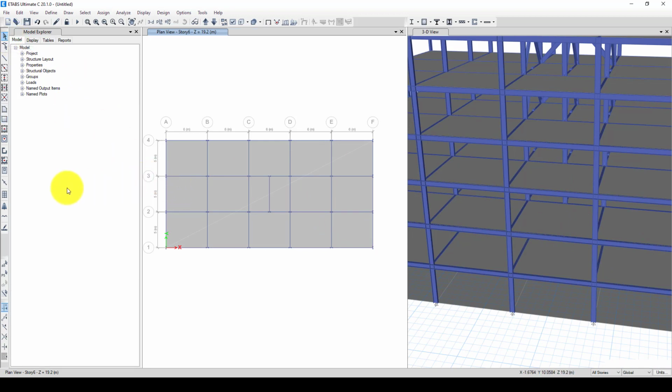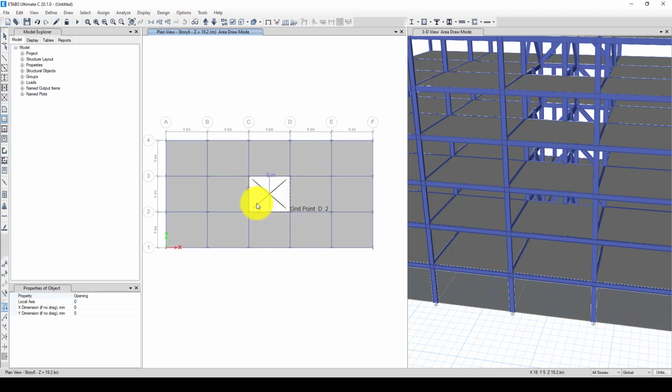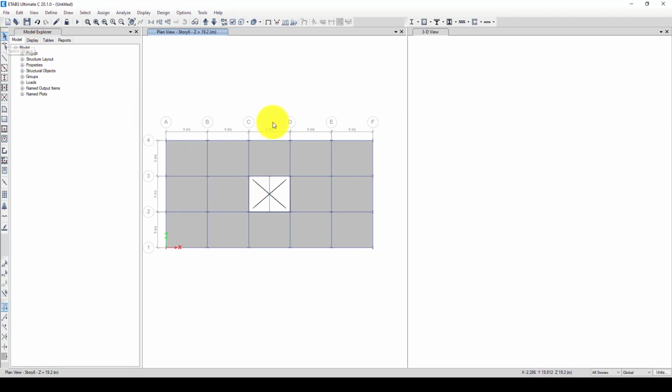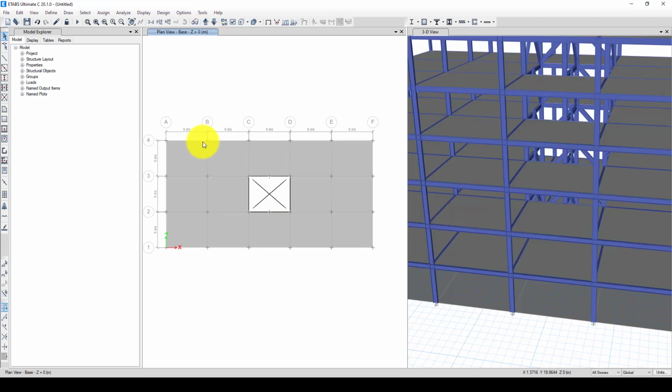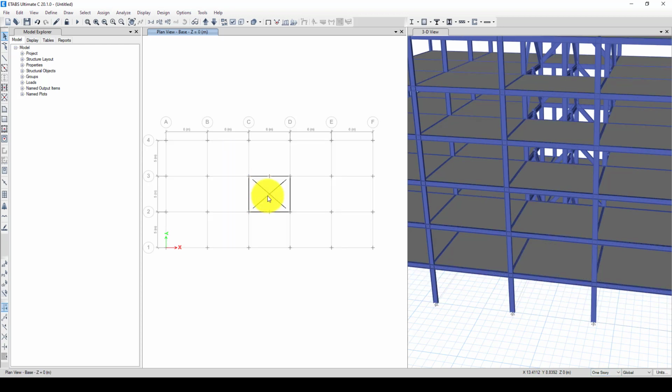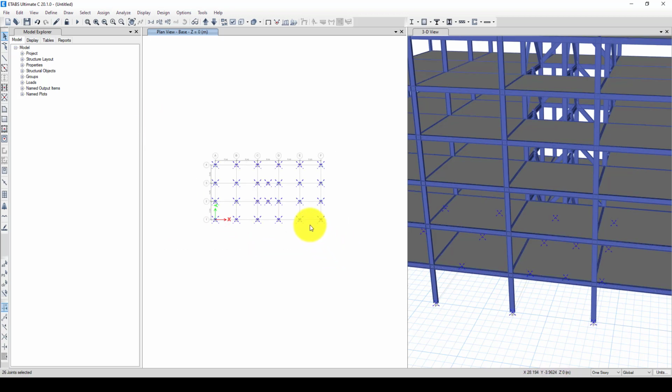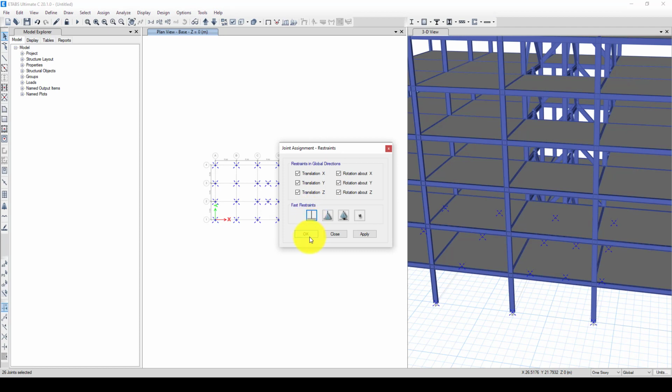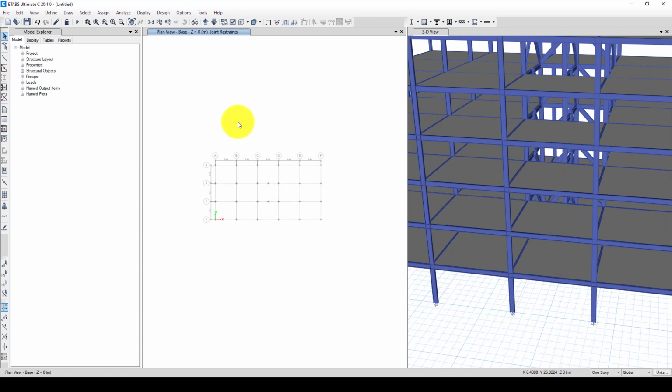So next, I'm going to draw an opening. I can select the same, but this time, instead of the slab, I'm using opening. So the opening is exactly in this location. One is stairs, and suppose we have left hand stairs. Okay, now we finished, and we go back to the basement base. So here is one extra floor or slab, so I'm going to delete this one, and I deleted this one, and I'm going to select all the base. So I'm going to assign joint restraint, and a fixed. Now a fixed boundary condition is defined. So we have now the modeling totally completed.